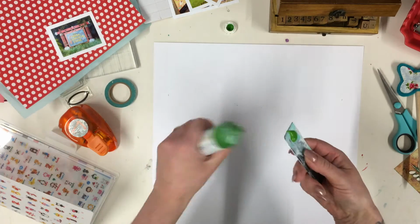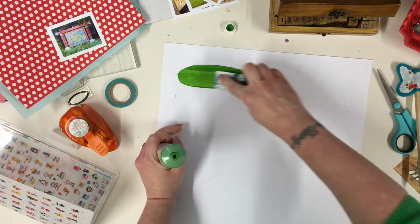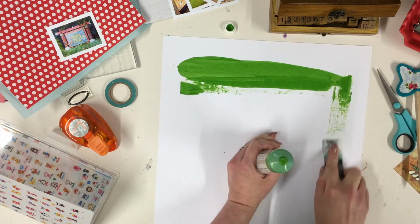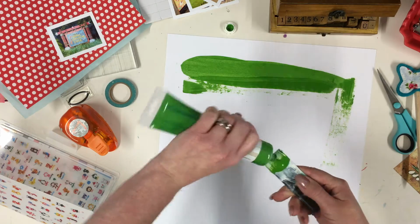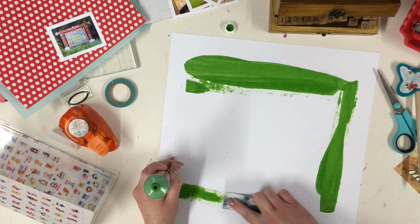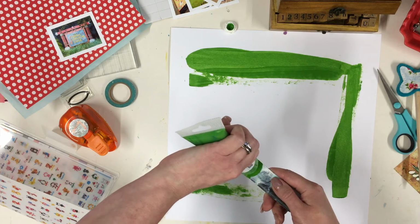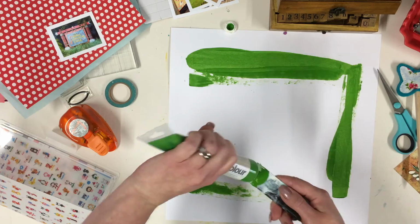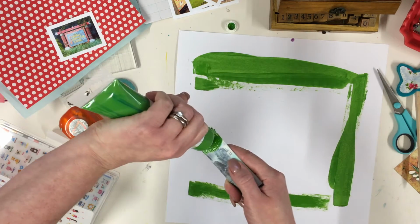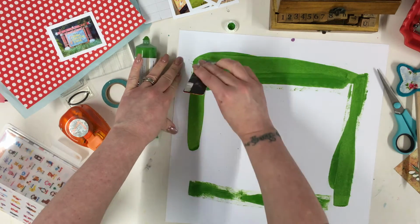They're not overly expensive, and using a credit card, I'm just going to spread this across. It's absolutely pointless adding it into the centre of the page as the paper is going to be stuck there. So one, it's just a waste of paint, and two, it's just something that you've got to wait to dry as well. So the least amount of paint the better in my eyes.